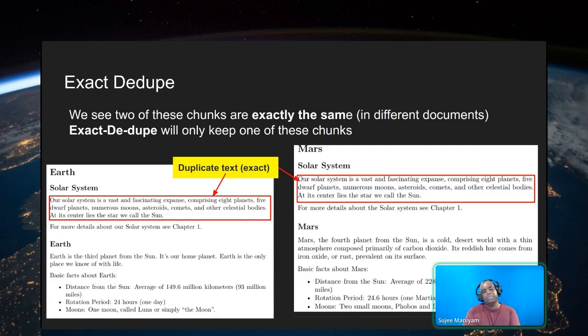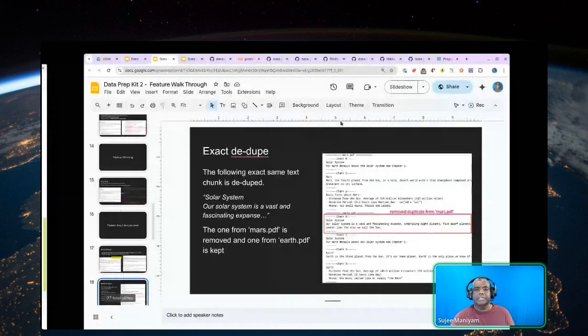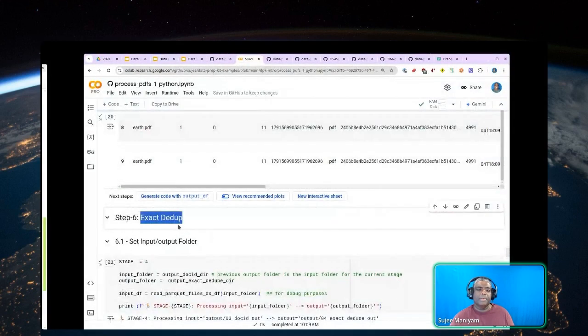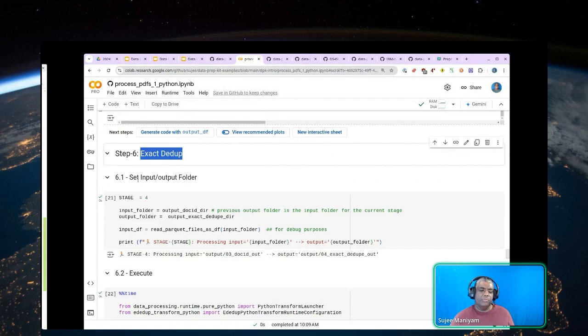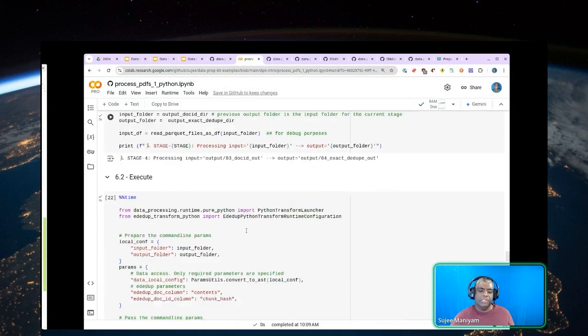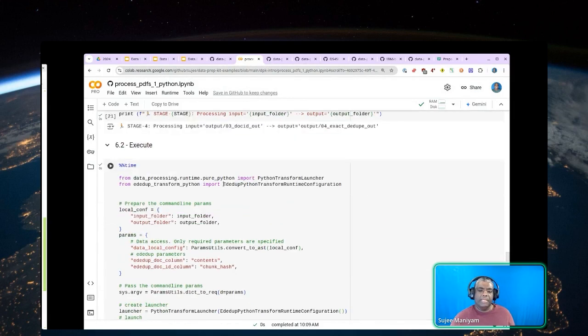If you look at the first paragraph, you can see it's exactly the same text, so I'm going to eliminate one of them because it's duplicate data. How do we do this? Very simple. You'll see this in the code, in 6.1 setting up input and output. I have an exact dedupe module and I'm running it.